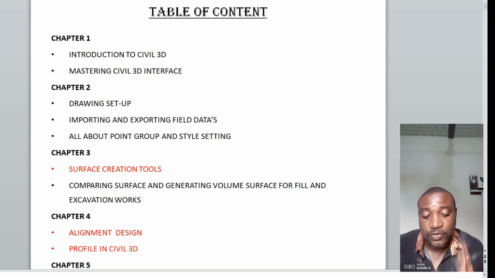And in that same chapter 2, we have importing and exporting field data. It can be real-life data observation. It can be from a GPS station, and you're bringing it into Civil 3D. Then you must go through the process where your surveyor took his instrument, the Leica, or whatever brand of instrument he used for the field information report. You access it and bring it straight into Civil 3D. Now this chapter will tell you and direct you which path you should follow and what format you use to bring in the data.